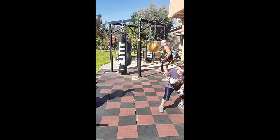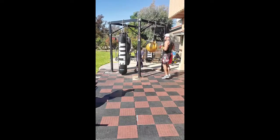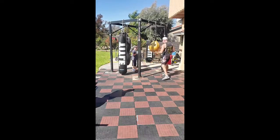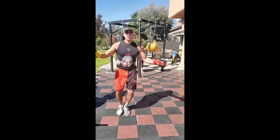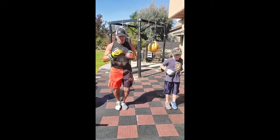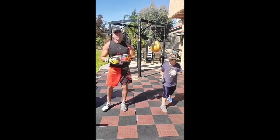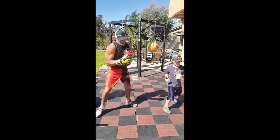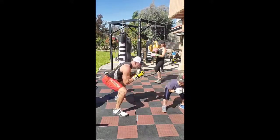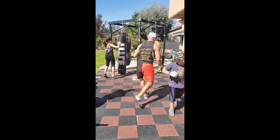Two jacks. Boom, boom. Split jacks, 4. Power squat. Hop squat. Couple more. We're still rolling. Let's go back around. Back around a couple more times. 5, 6, split jack. 5, 6, power squat. 5, 6, pop squat. 5, 6. One more time on the bags.